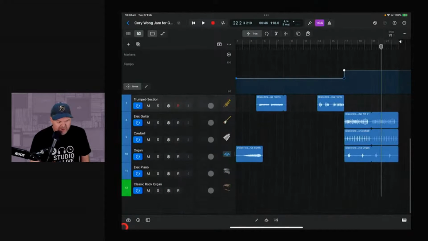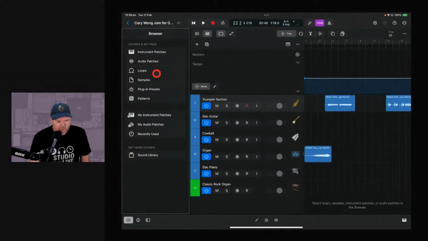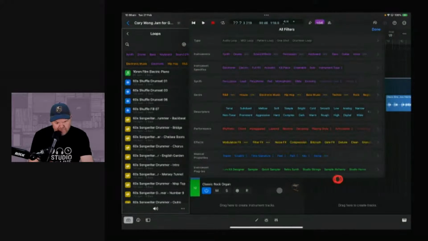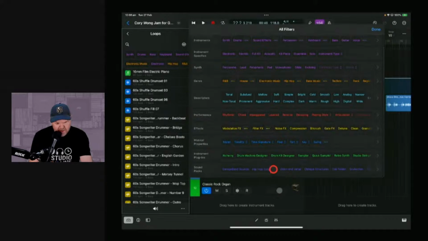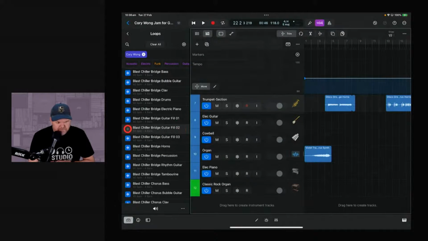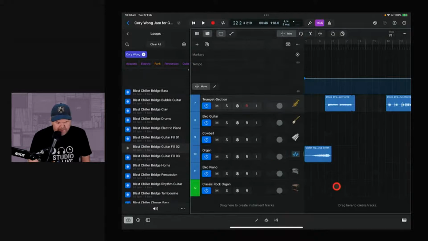And again, if we wanted to add some additional sounds from that sound pack, all we need to do is come in here, go back to our loops, make sure that we've got the Cory Wong pack filtered by tapping here, and down the bottom here, filtering down to the Cory Wong pack, which I cannot for the life of me see because, oh, you know where I'm in the wrong spot. There's sound packs, come across, there we go, Cory Wong. There you go. So now we could bring in different sounds here. Yep, so we can then just drag these over and start adding them to our tracks.